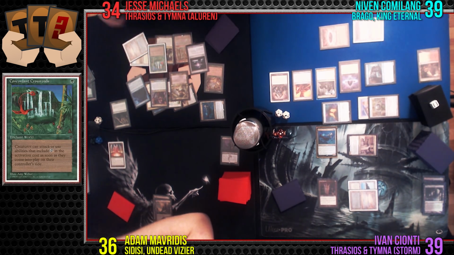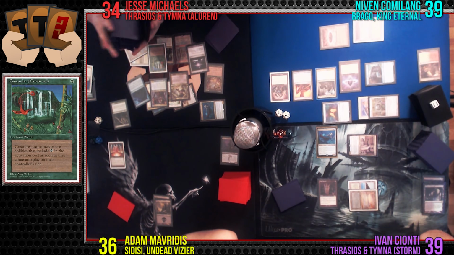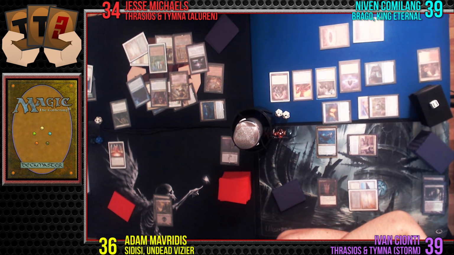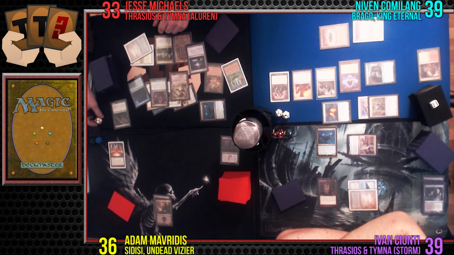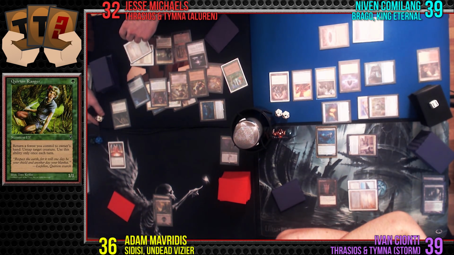I'll get Concordant Crossroads. I'm not an expert, but I think that's it. It's a start. So I'll pay 1 life and put Concordant Crossroads into play. So now we have Concordant Crossroads in play for 1 life. I'll pay 1 more life, do it again. Quirion Ranger. Pay 1 more life, do it again.